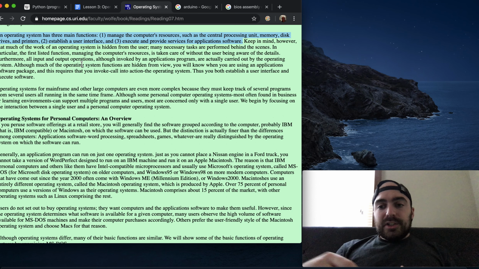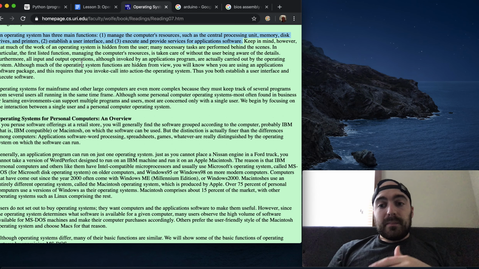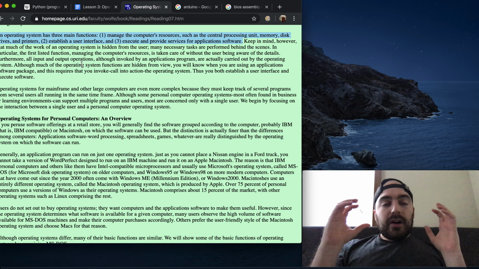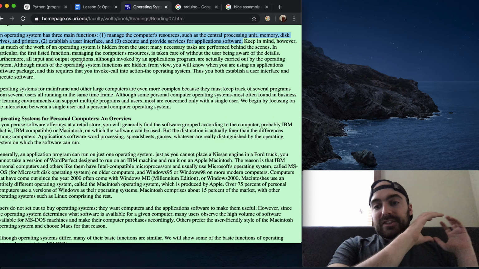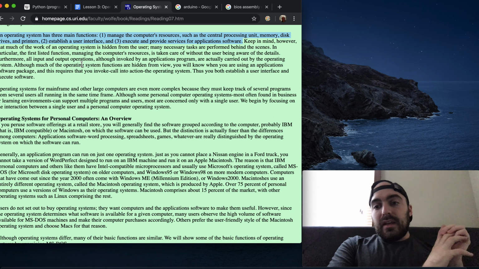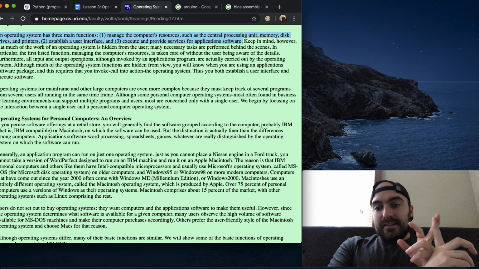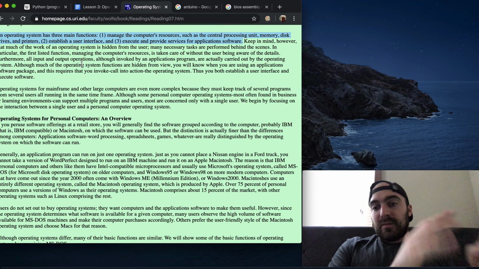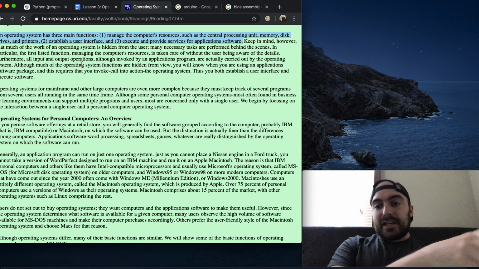But depending on which operating system is running, that's one more thing that you have to add on when you're downloading a compiler. Your compiler has to match your specific operating system and also has to match the instruction set that we talked about in the last video. So is it x64? Is it x86? And what operating system are you running? And when you have all three of those things, you can determine a compiler, and from the compiler you have something that you can actually run programs with.